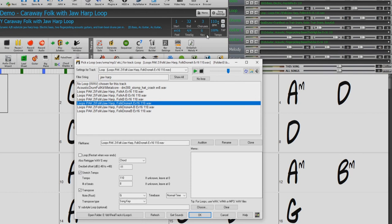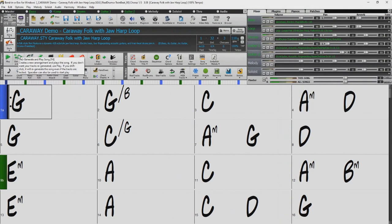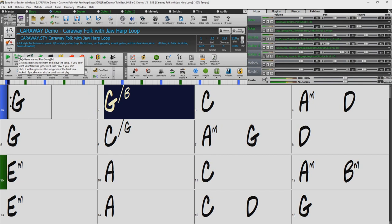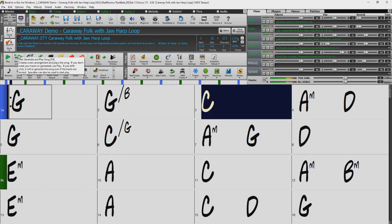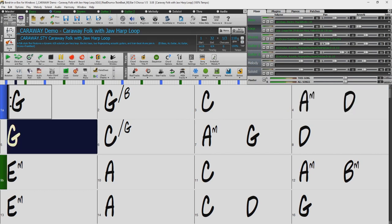So we already have the first jaw harp loop selected up here in our mixer. So I will just press cancel on the pick a loop dialog and give this a listen. And as you can hear, the jaw harp is following the chords in the chord sheet.